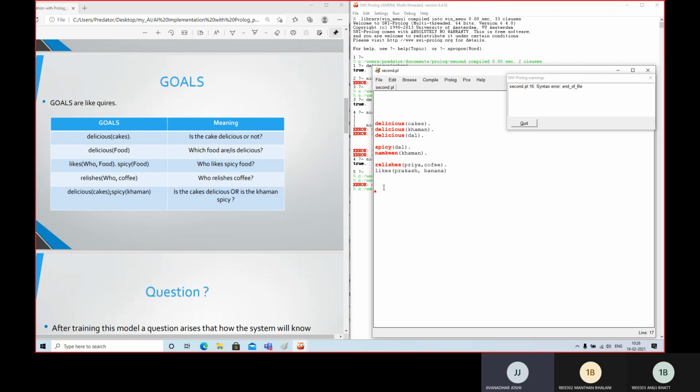Okay. So now suppose I add something like likes. Sir, this could be the error: if it doesn't count the period separately, then it gives the error on the 16th word. Let's check for the same, because I am also assuming the thing only, right? So the full stop. Okay. Control S. Let's compile it.